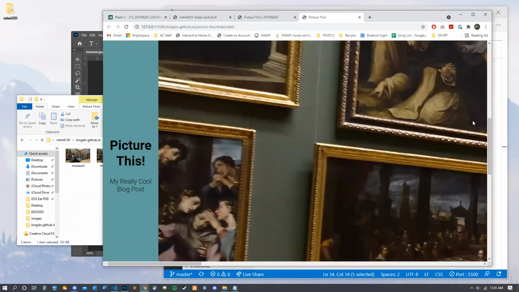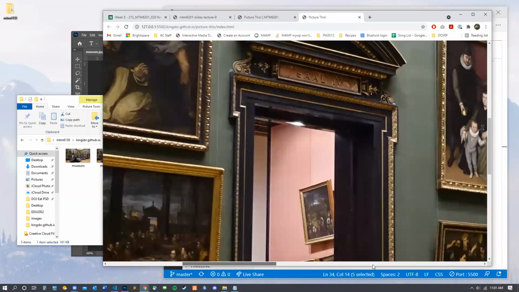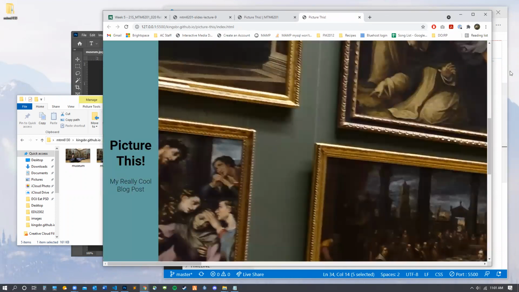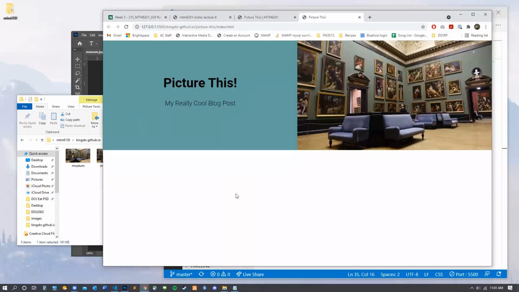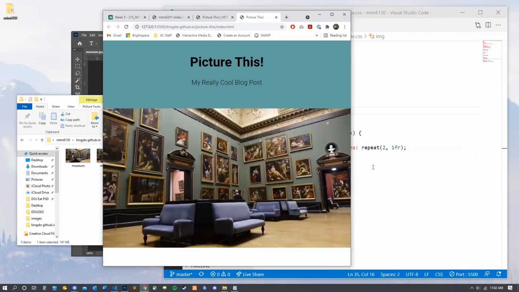We can see now this image at full size is way too big. We would all agree on that. So what we can do is say, be up to 100% of your maximum width, and also height auto. Now, once we save this, we're going to see something happen. By default, this works beautifully. No HTML required. Why? Because the image will always be up to 100% of its size, which means it'll grow or shrink accordingly.